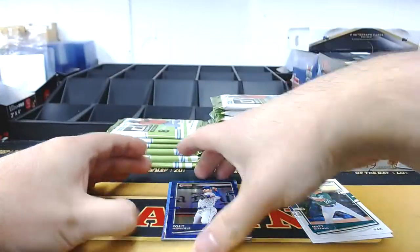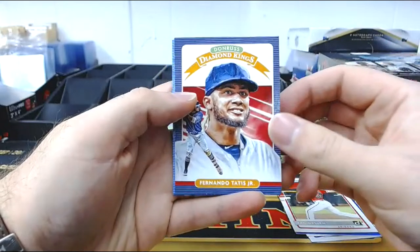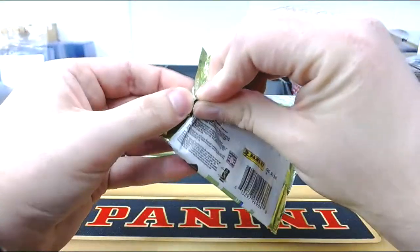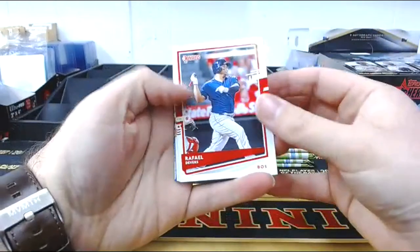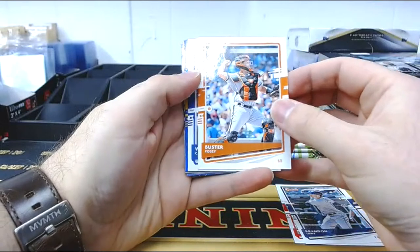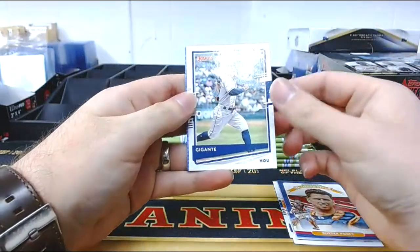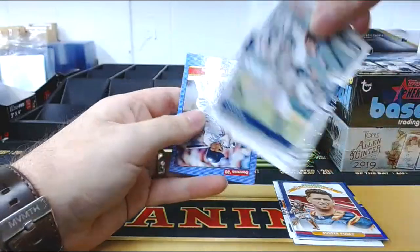We got a filler card next. Whit Merrifield blue foil. Zach Gallen rated rookie. Diamond Kings Tatis Jr. Got a blue foil of Kevin Newman. Buster Posey Diamond Kings. Got a Gigante. Jose Altuve nickname parallel.